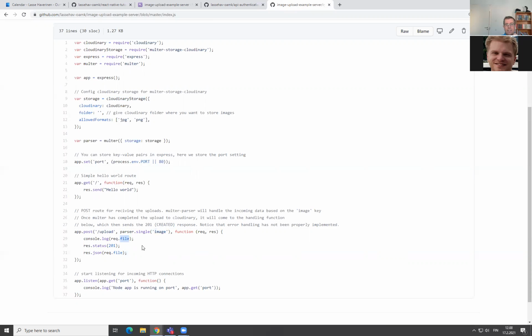And then in this property in the request object, we'll have the information from Cloudinary on how we can access the image from there. Other than that, this is just one route for hello world, and then here we are starting the server, and here is the basic configuration with Express, Cloudinary storage for multer, and then the multer.